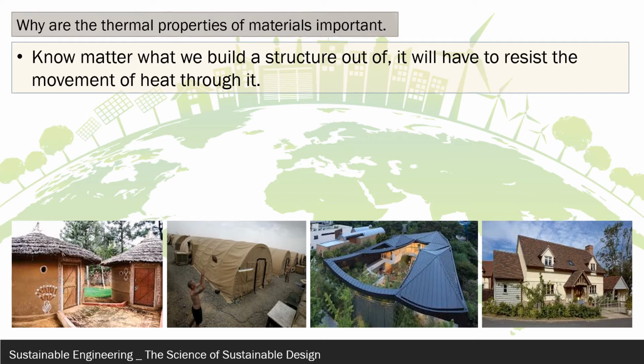So we need to understand the thermal properties of materials and why they are important in our structures. No matter what building we build, it will have a thermal imprint. It could be an earth building as shown on the far left hand side of the screen, a modern day Grand Designs as shown in the centre of the screen, or our operational tentage, or even an old English country cottage as shown on the right hand side. All these buildings have to deal with the movement of heat or cooling throughout their structures. So it's important that we know how to deal with this.